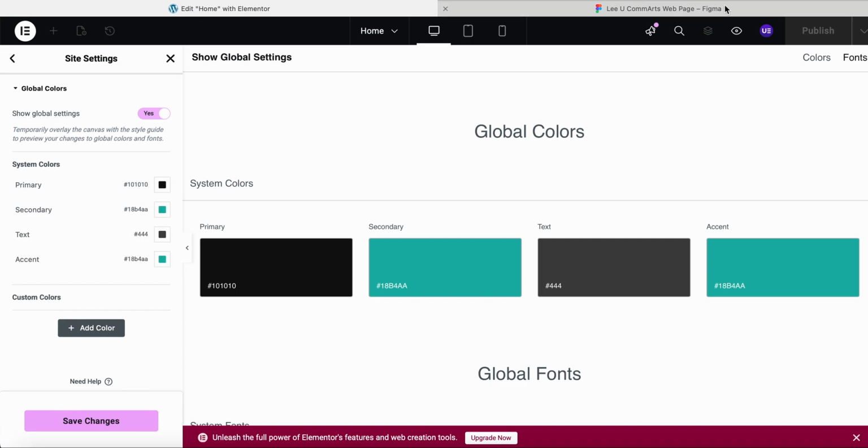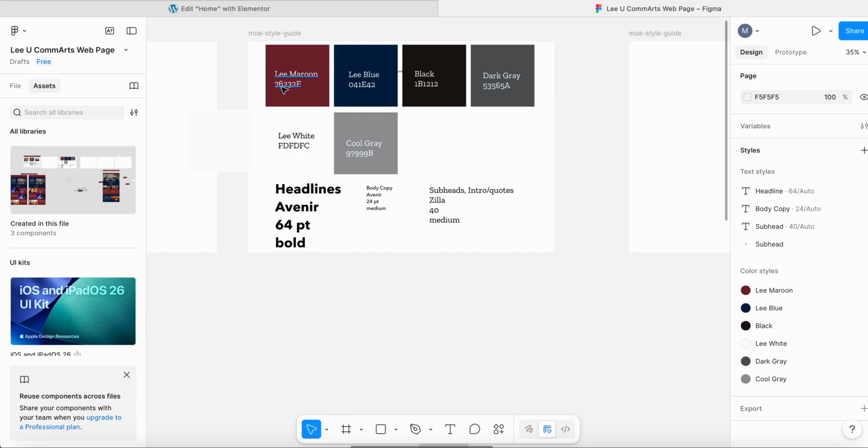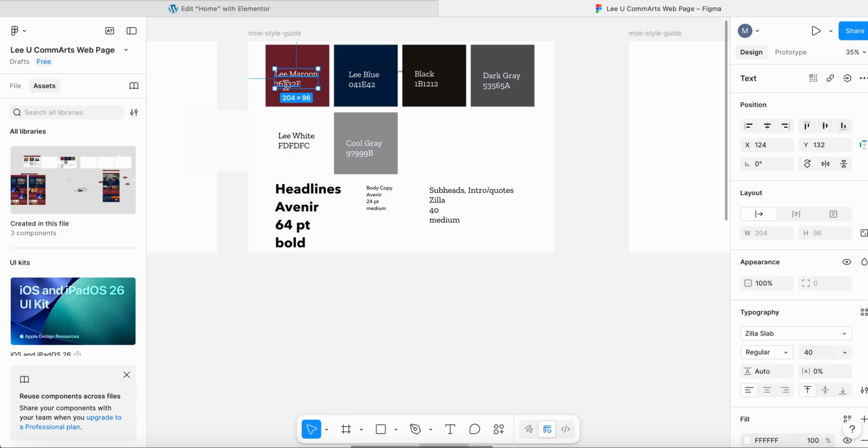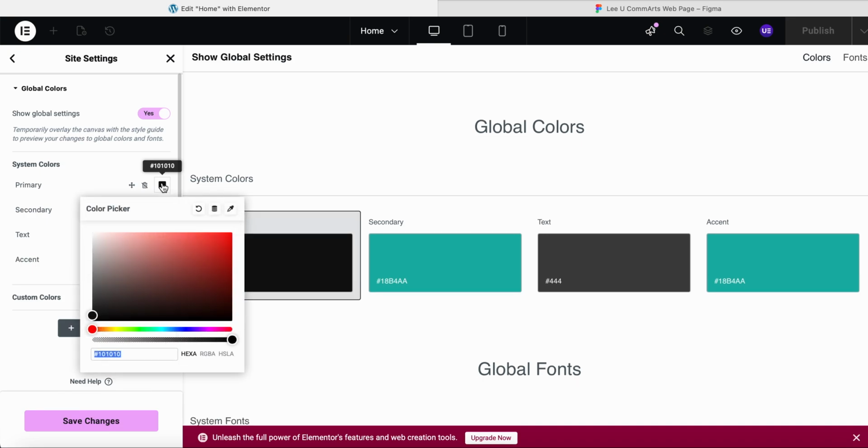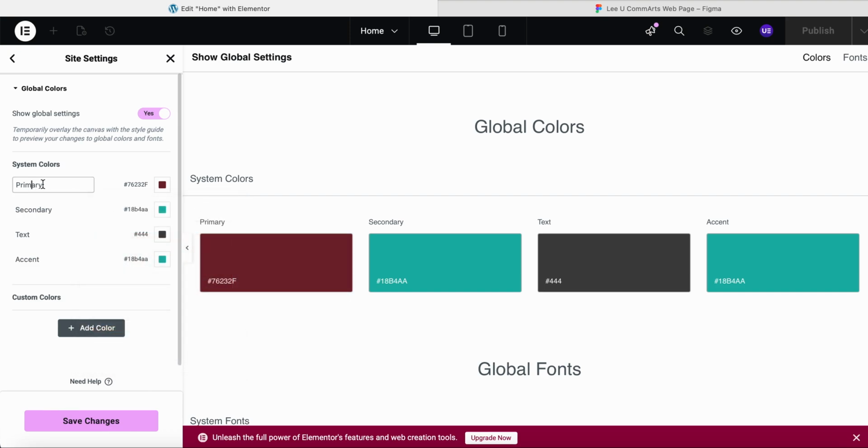So I go to my Figma page because I want to grab the hex code of the color that I want to use. So I'm going to come over here, and instead of this black, I'm going to paste in my color, and it's called primary here, but I'm going to change it to Lee Maroon.